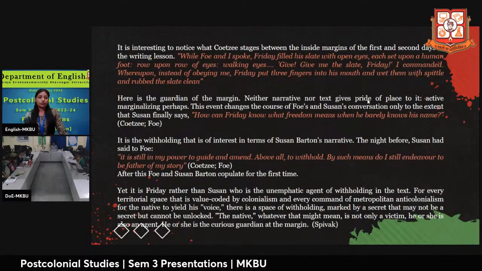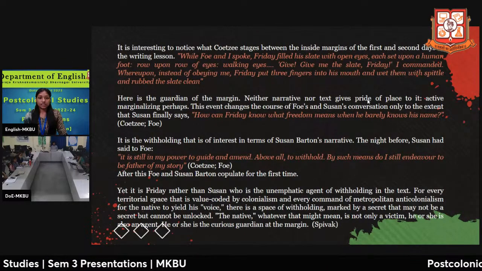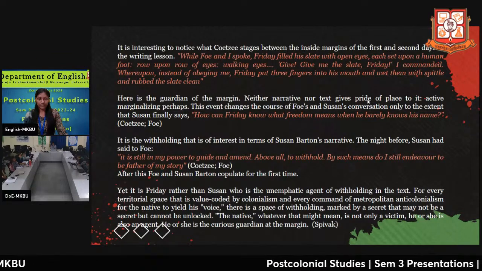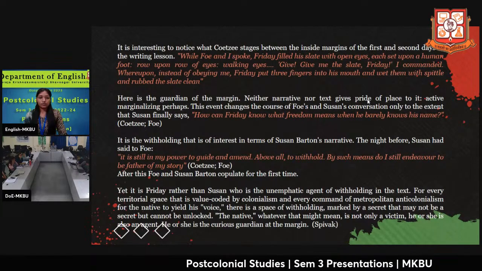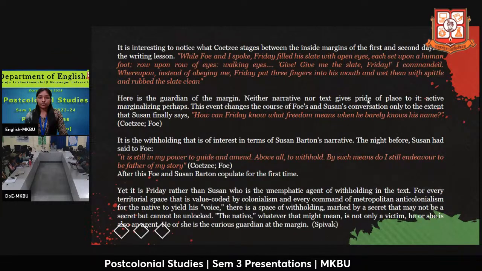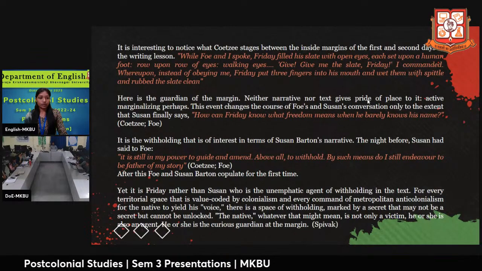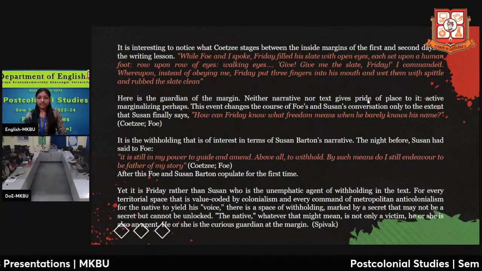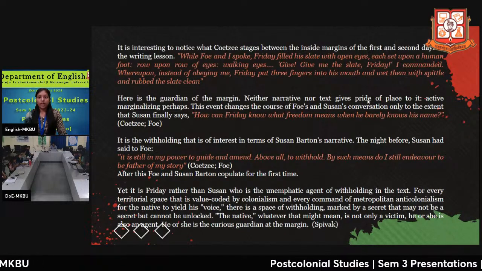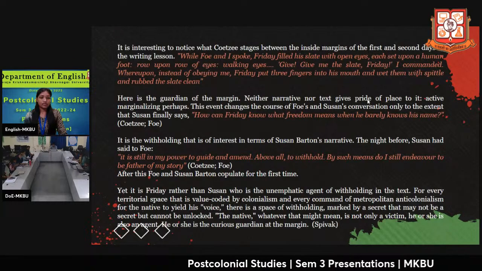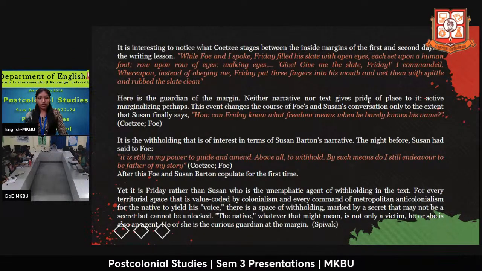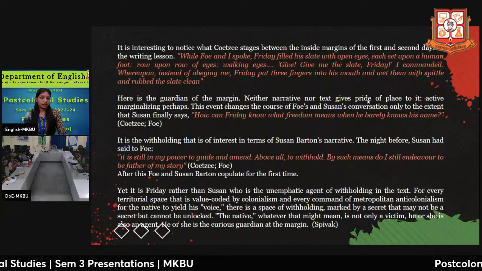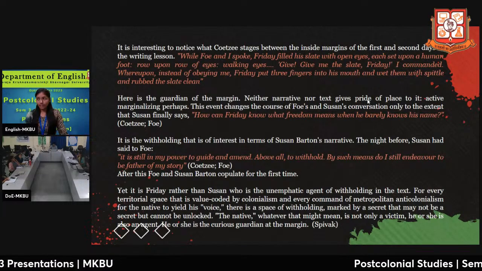It is interesting to notice what Coetzee stages between the inside margins of the first and second days of the writing lesson. "While Foe and I spoke, Friday filled his slate with open eyes, each set upon a human foot, row upon row of eyes, unwalking eyes. 'Give me the slate, Friday,' I commanded, whereupon, instead of obeying me, Friday put three fingers into his mouth and wet them with spittle and rubbed the slate clean."